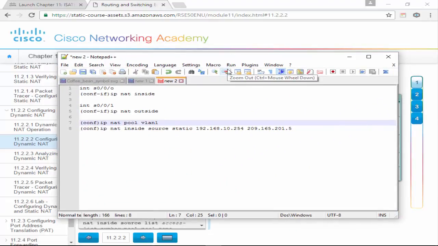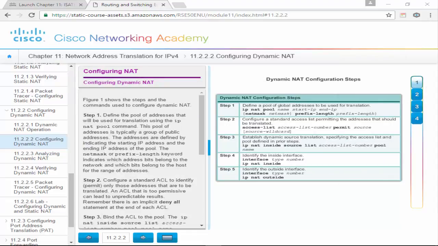So maybe for Google, we'd say 8.8.8.8 to 8.8.8.20. So that would give us 12, and Google has a lot more than that. I know they have 8.8.8.8 and 8.8.4.4, so who knows what they have in between there. So that's the first part, but then we have to put a mask on because we can translate it into multiple things, right?